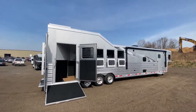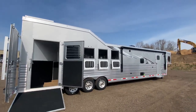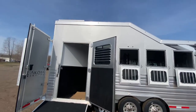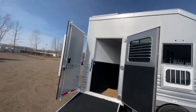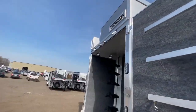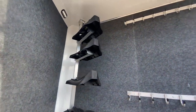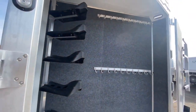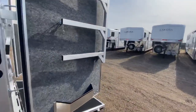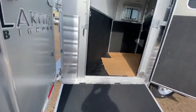Hey friends, we're at Lakota checking out this beautiful 2021 matt silver five horse side load Bighorn with an integrated hay pod. This one has tons of awesome features, so let's start from the back and make our way forward. Being a side load, you get that full rear tack area — lots of great storage space back here, which is going to be important for a five horse trailer. Here's your ramp up to the horse area.